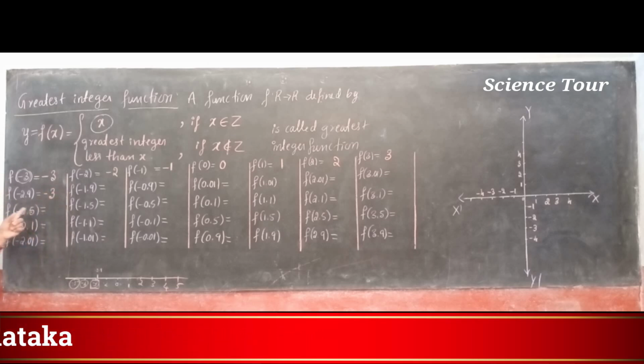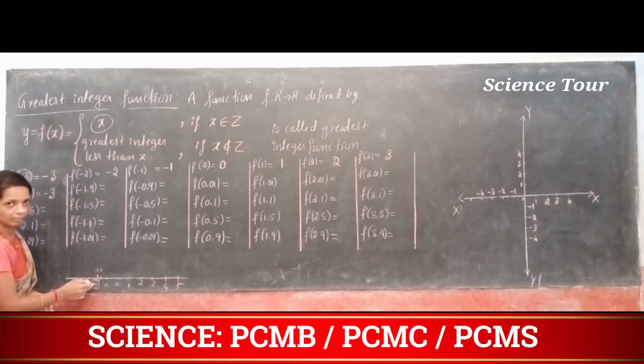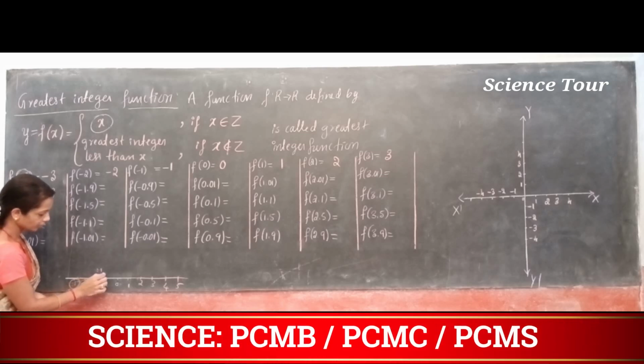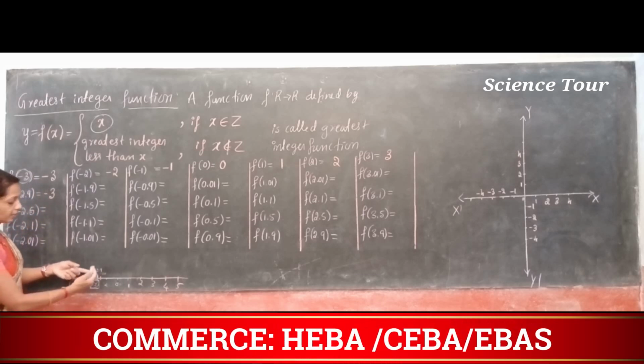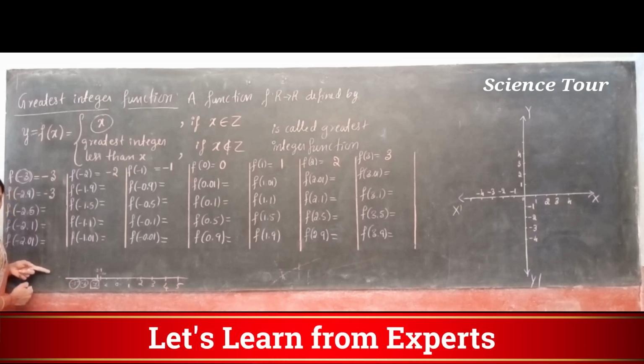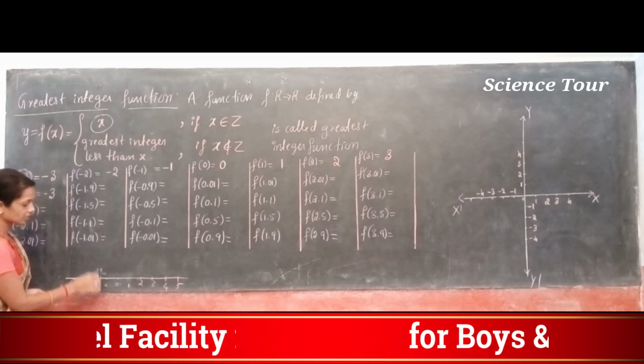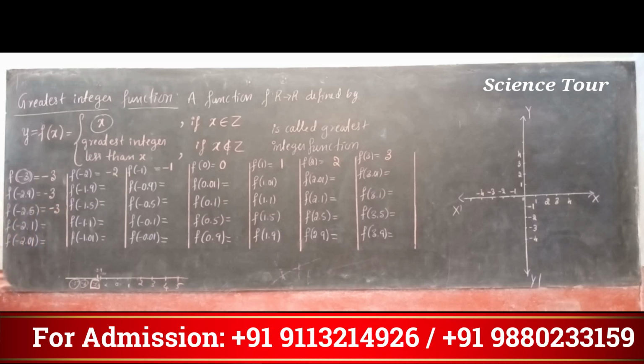Answer is minus 3. Like that for these also you have to see minus 2.5. Where is minus 2.5? That is exactly in the middle of minus 2 and minus 3 on the number line, right? Less than minus 2.5 you have minus 3, minus 4, minus 5, minus 6, etc. Infinitely many integers, but in that which is the greatest one? That is minus 3. So here also you have answer minus 3.